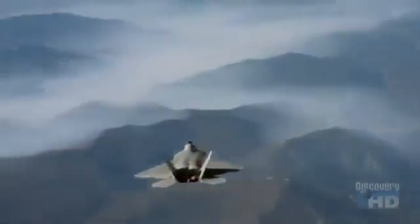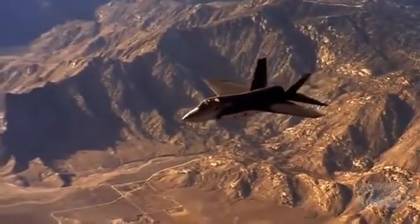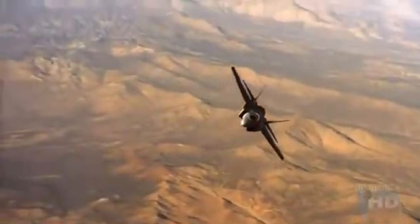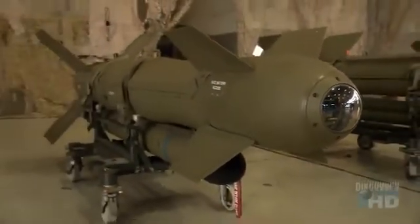The pilot's job will be to supervise the process of identifying the target and then to give consent for weapons release. The Joint Strike Fighter will be able to carry a wide range of weapons, including heavier weapons such as the 2,000-pound bunker busters and 2,000-pound blast weapons. The Joint Strike Fighter's one-ton bunker busters and blast bombs will be guided to their targets with pinpoint precision by JDAM tail kits.